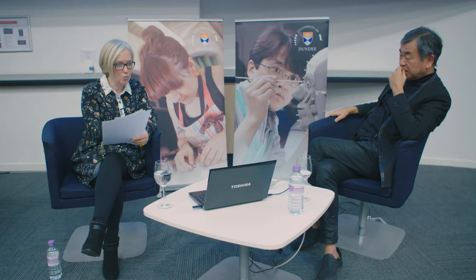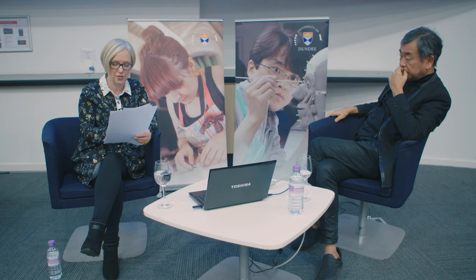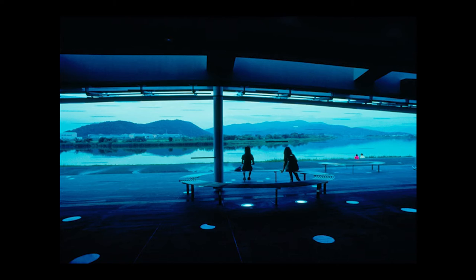This is a small gallery and recreation area, and it's at an intersection, isn't it, of one of the oldest canals in Japan and the Kitakami River, and the exterior almost completely hidden. So this view from here is beautiful. Absolutely amazing. Thinking about coming back to Dundee and the whole idea of the importance of nature, remind us about the specifics here.